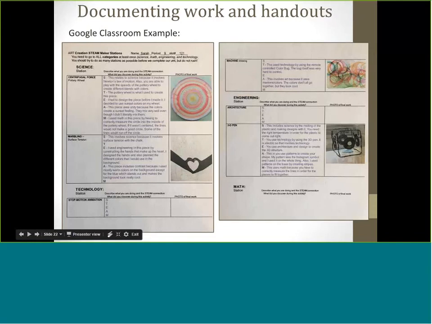All right, so here's an example of a student. Oh, yes, a very highly phenomenal student, I must say. Not all students would do all 8 stations, and the reason for that is just timing. They had to make sure that they got 1 from science, 1 station from technology, 1 from math, and 1 from engineering, and of course, art was always integrated. So this student, named Sarah, she did every connection in some of these. Maybe not all of them, but how amazing is it to see these connections she made for every content area of STEAM when she was doing the centrifugal force. And here she has 3 of the 5. Same with this one. Here she has 5 of the 5.